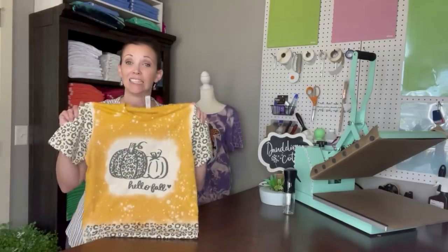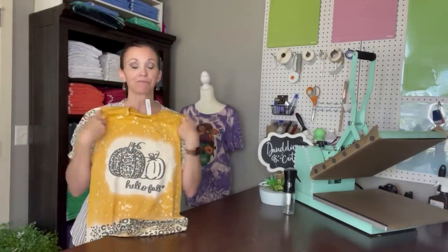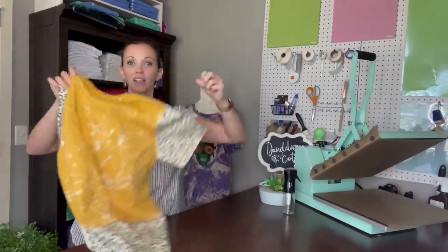Honestly, I did it as quickly as I could so that all of these sections would bleach equally. And then the last thing I did is you can see all those cute dots. I wasn't gonna do the dots, but then I was like, you know what?